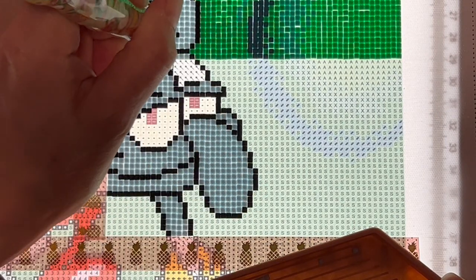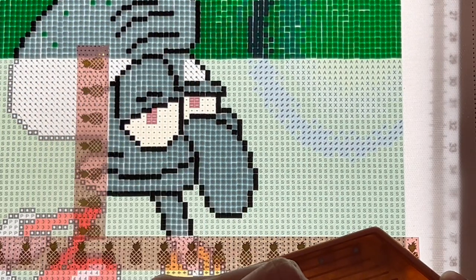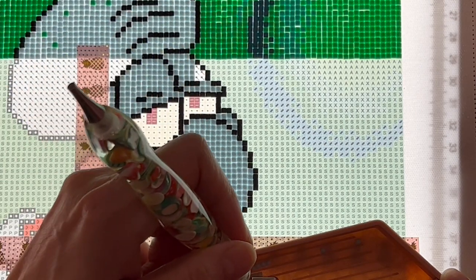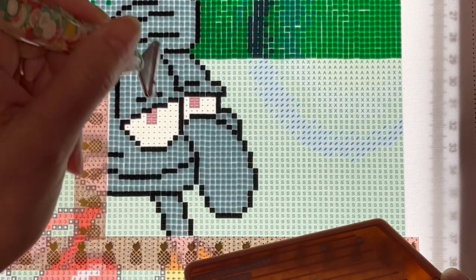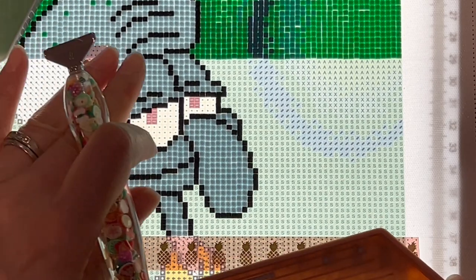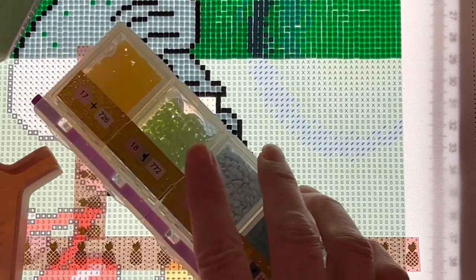Question 9: what is your go-to wax when diamond painting? It's definitely glue dots in my single placer and some kind of putty. I've been using Gorilla Putty pretty consistently since Crafting with Suzy recommended it. Before that I was using Quake Hold Museum Putty, recommended by Katie from Diamonds and Washi, but mine seemed to dry out and not last as long. So I ordered Gorilla Putty and I've been using it ever since — really, really like it.